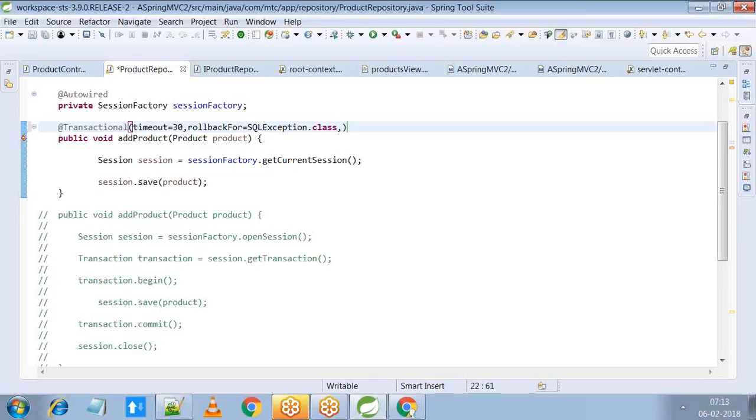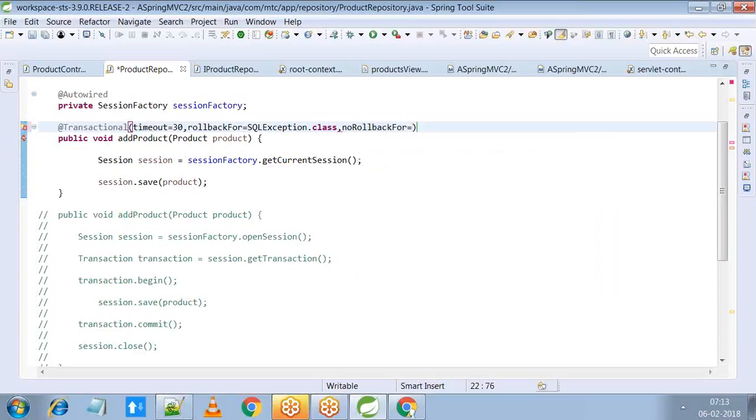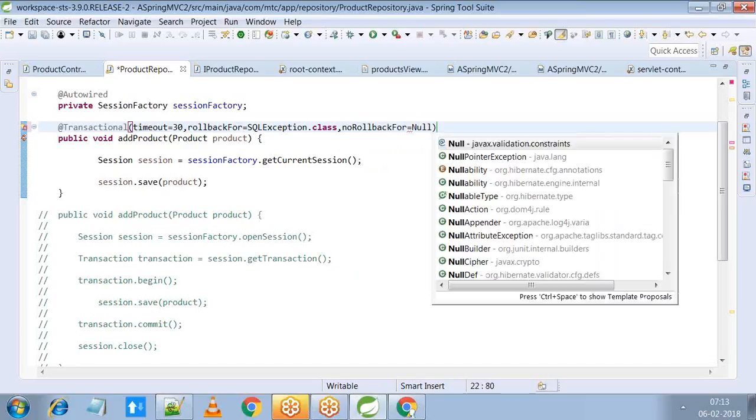For that, we can do this. No rollback for, let's say, just providing the null pointer.